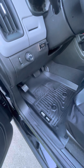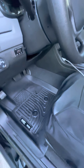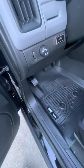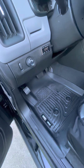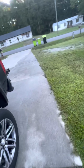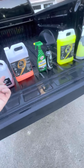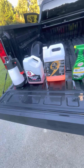I used the Chemical Guys vinyl and floor mat cleaner or whatever it is. I really won't be buying that again because it's not really that good. It does okay. I apologize for the train. I have to yell over it, but you really would be better off just using an all-purpose cleaner or something like that, or a degreaser, and diluting it probably 10-to-1 or something like that.